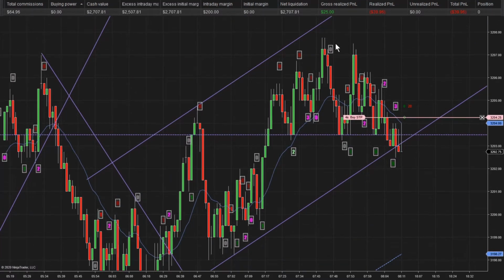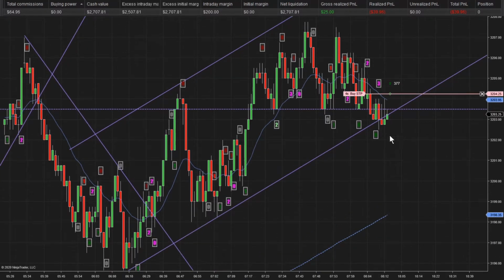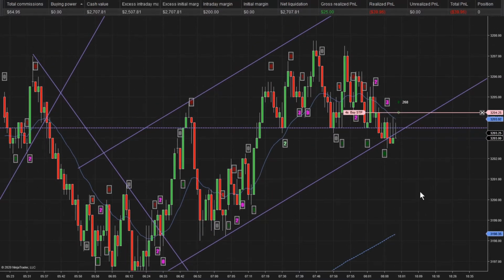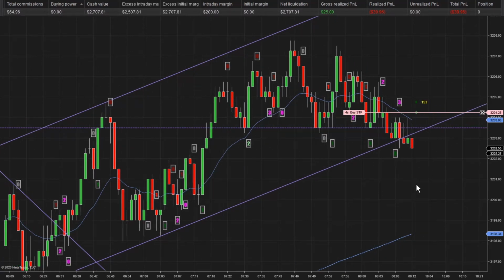Look at the choppiness here. We're actually in a choppy, tight trading range, going downwards slightly into our supports. So now more bears are being caught up, and essentially just creating limit orders here, back and forth. Knowing that, do I want to create a stop order when the whole market is making limit orders back and forth here? These wicks look nasty, but in my opinion, they're just signifying a range.